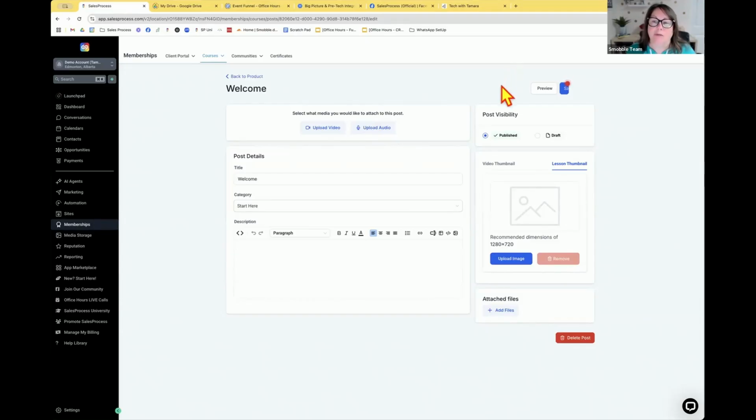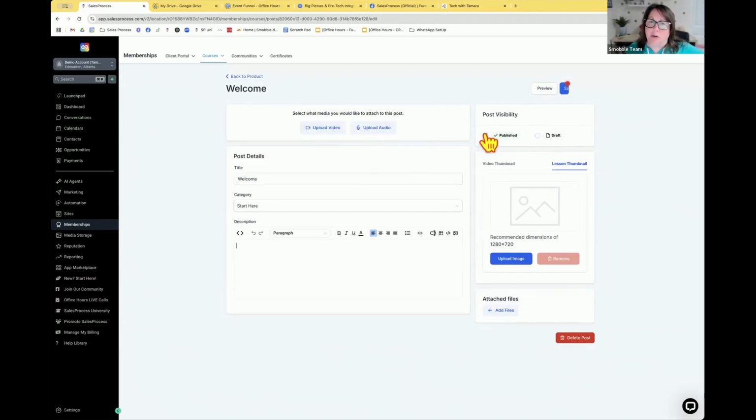I'm seeing a lot of courses and creators do this now. They are creating a video version for someone to watch, and also just the audio file of the lesson so that people can listen on the go, right? They can listen in their car. They can add the audio to their playlist and just listen on the go. They don't have to be stuck at a desktop to consume the content. And this is also where you can delete your post if you want to. So you can build this out and keep everything in draft so that nobody can see it.